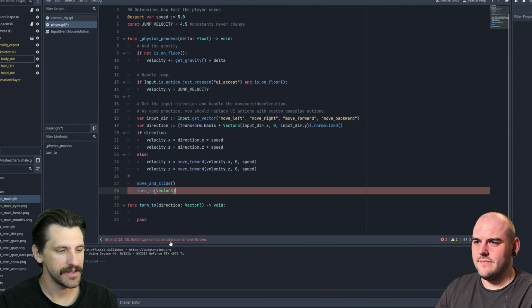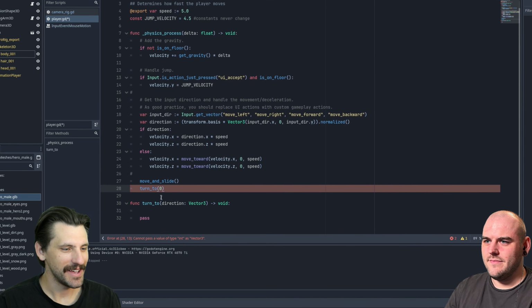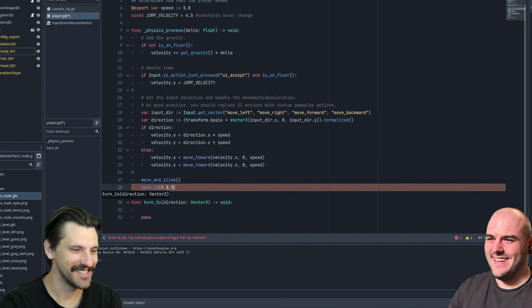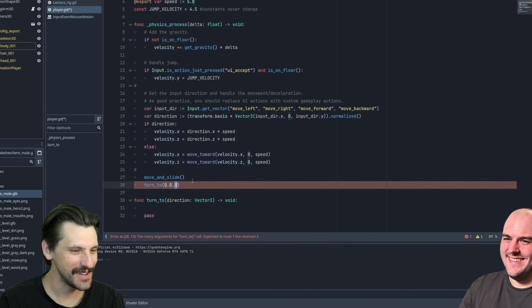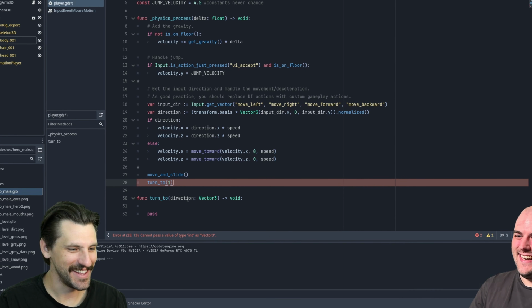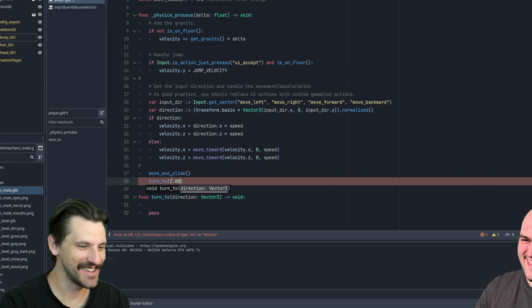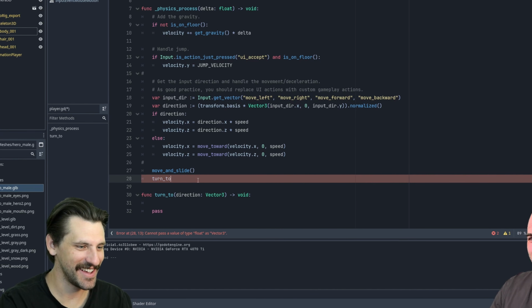Built-in type cannot be used as a name on its own. Okay, 0, 0, 0. No, too many arguments for turn2. Received 3, needs 1. Okay, back to 1. No, it needs to be a Vector3. Okay, 0.0, 0.0, 0.0. No, it needs to be a float. Okay, 1.1.